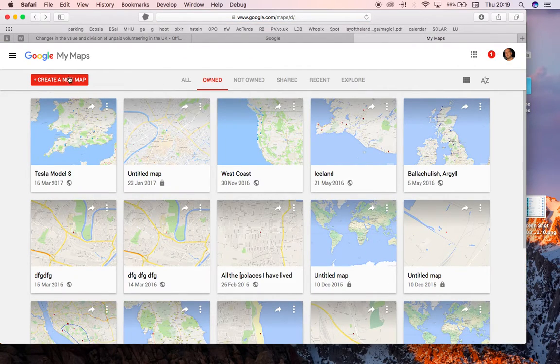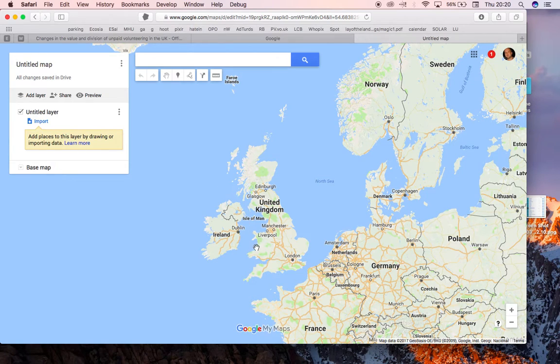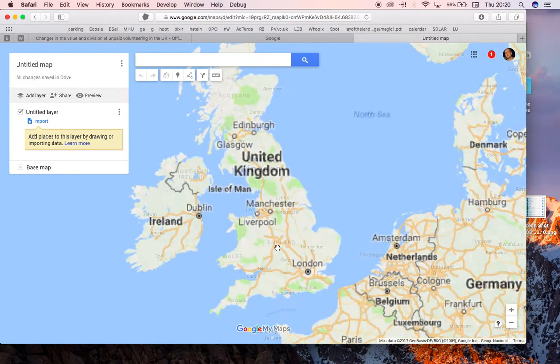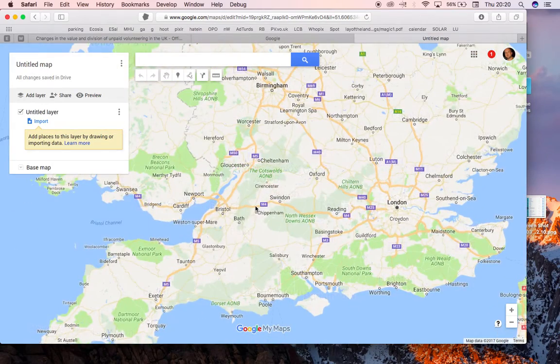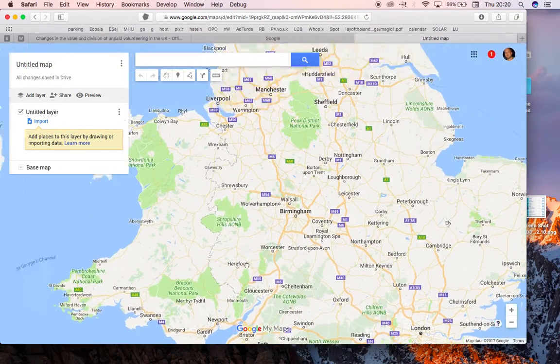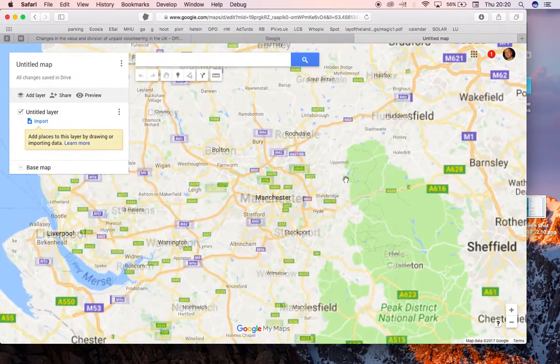Okay, I'm going to show you very quickly how to create a new one. You get a big red button up here, create a new map. If it doesn't work, check that you're using Internet Explorer. If you are, then give yourself a slap and open up Chrome or Firefox instead and use that. I'm using Safari, which will also work. So here's what I do. I get a map here, and I can do anything I want with this.